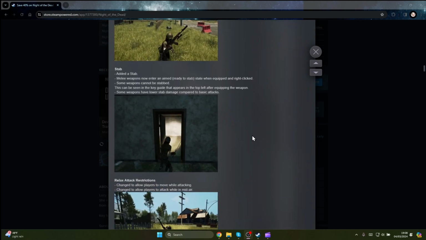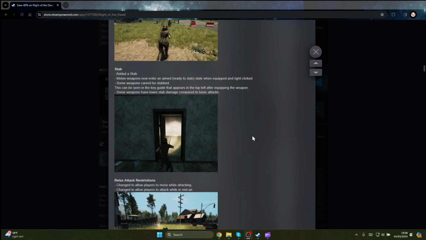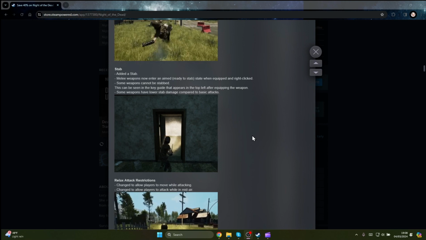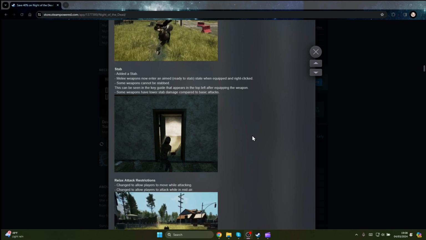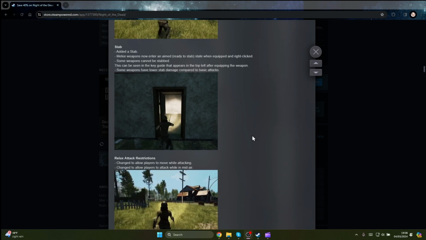Okay, stab. Added a stab. Melee weapons now enter an aimed, ready-to-stab state when equipped and right-clicked. Some weapons cannot be stabbed. This can be seen in the key guide that appears in the top left after equipping the weapon. Some weapons have lower stab damage compared to basic attacks.